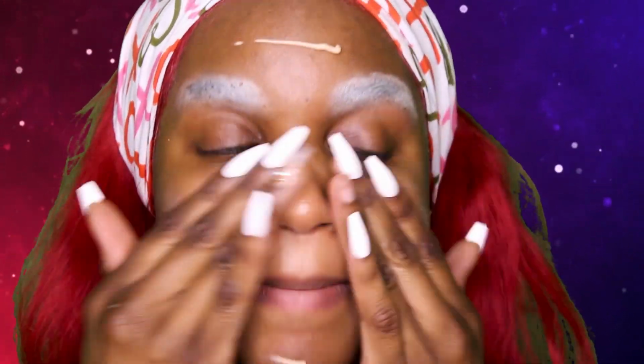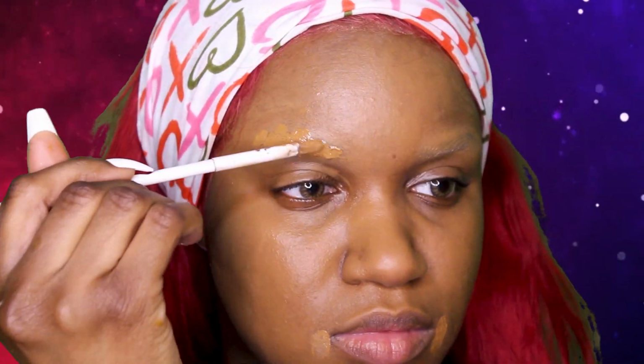So I look freaking scary and creepy right now, but I'm gonna move on to foundation. But first, of course, we're gonna prime our face. I'm gonna be using my Benefit Hydrating Primer. Then I'm gonna go in with foundation. Now this one is my NARS Radiant Foundation.